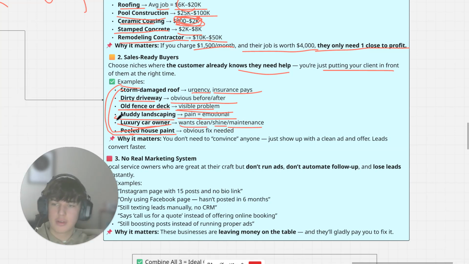Okay. Anyway, going back. So peeled house paint. People who have the siding of their house peeling, they have some kind of issues with the siding of their house. This is very subjective to your location. But some people live in areas where the siding on their house is wood or whatever, painted, and it's not looking good. This is a great opportunity for you to market to those people.